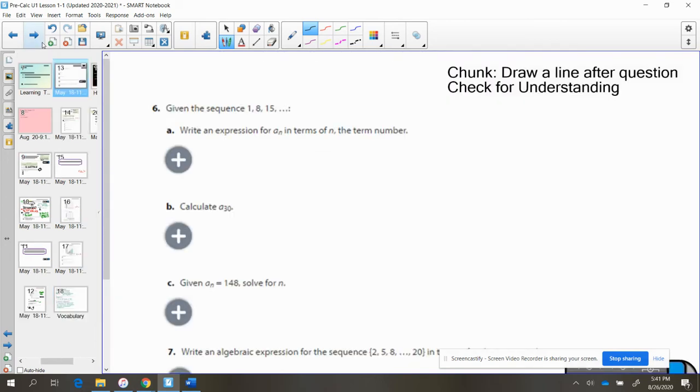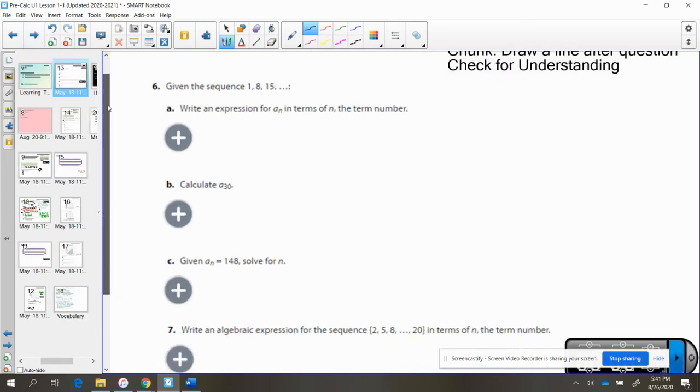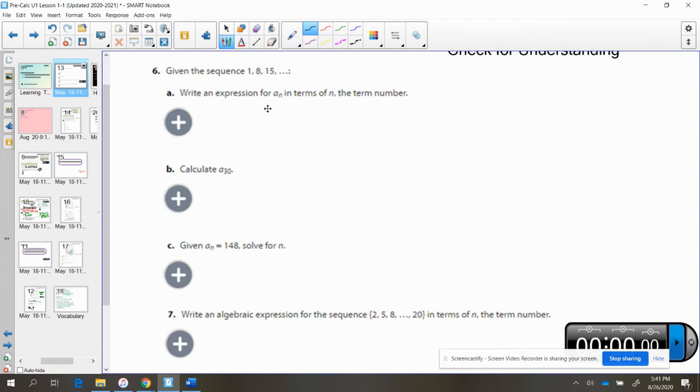Now, moving on to the check your understanding section. Notice here we have a new sequence entirely: 1, 8, 15. You could probably start seeing that pattern to predict the next couple of terms as well. The reason that's helpful is to come up with an algebraic expression. So take a moment on your own and try and play around and see if you are correct. You should have gotten that our algebraic expression this time is 7n minus 6 to get our next terms.